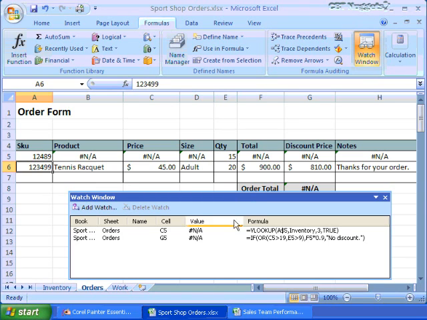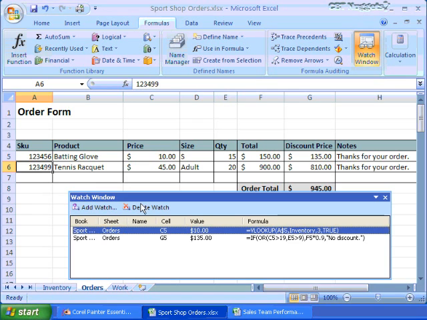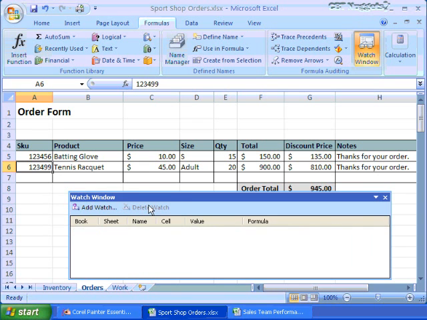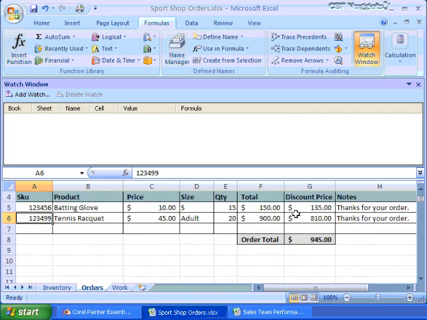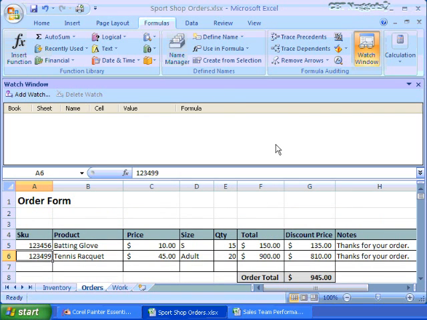So with this watch window, you can have it open, and you can really be looking at cells from throughout your spreadsheet just within this little window. So 1, 2, 3, 4, 5, 6, and we see that this changed as well. Of course, you can choose that you want to delete something from here, and again, it floats around, or you could dock it to the top. It all depends on how much real estate you have and how you like to work.